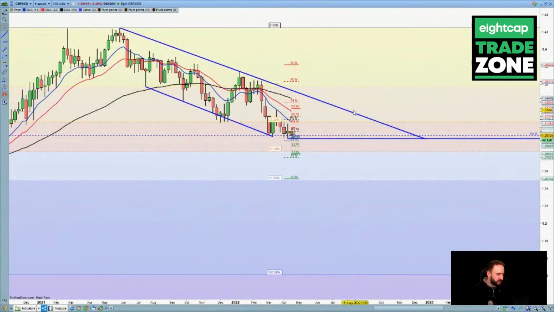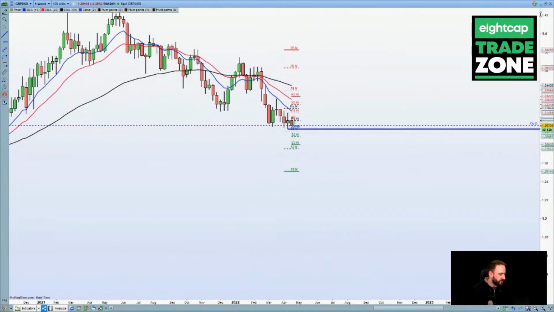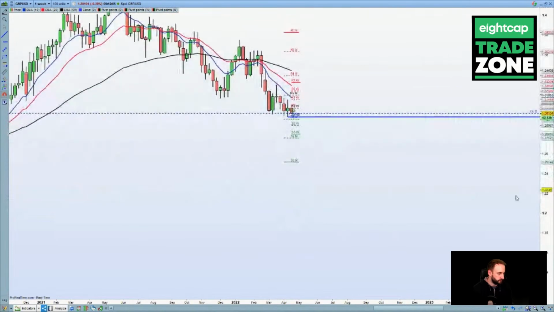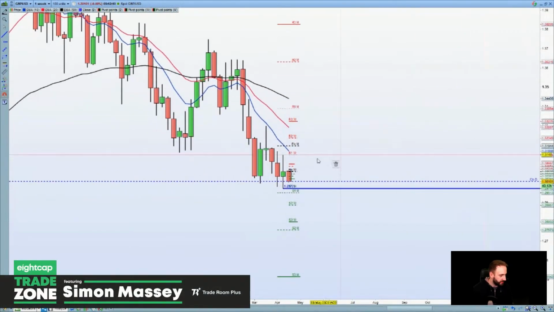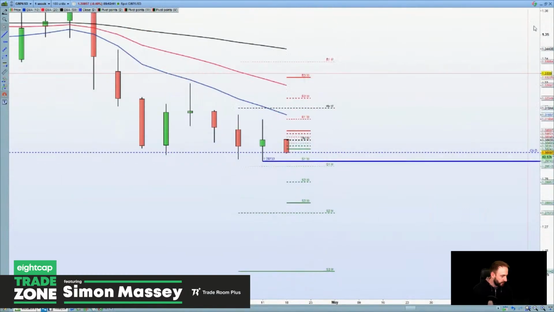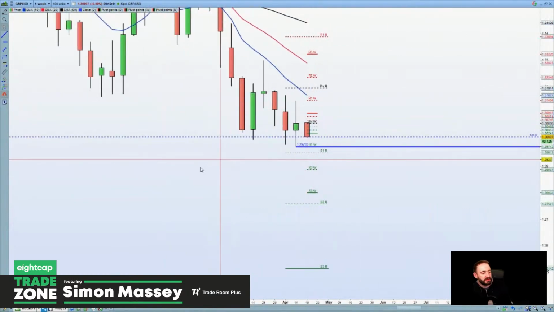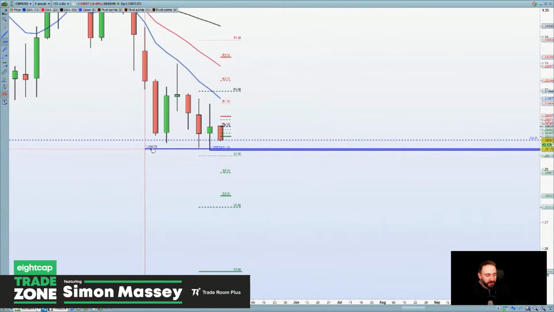Now we're starting to put pressure on this one spot. I'm just trying to zoom in a little bit more so we can see that all the pivots are making a bit of a mess. One spot, 2973 level. Now the question is, are we finally going to break this level?